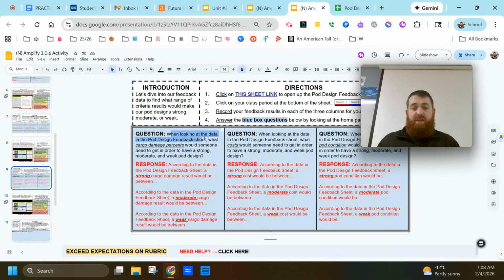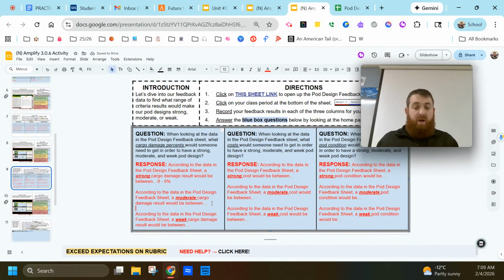Now, these ranges are what you're going to record here in the questions. Okay, so when looking at the data in the pod design feedback sheet, what cargo percentages would someone need to get in order to have strong, moderate, and weak pod designs? So you're going to record what is that range that we need to have for a strong cargo damage? What's that range we need for moderate? And what's that range we need for weak? So maybe your range for strong cargo damage is 0 to 5%, whatever it might be.